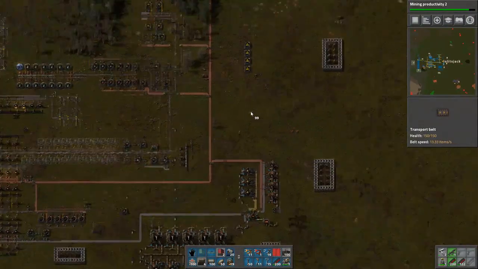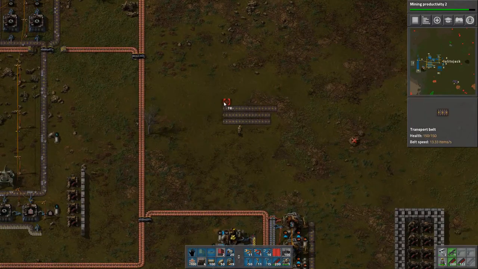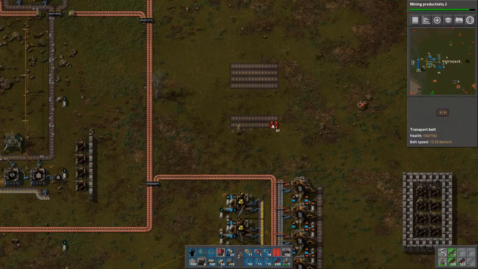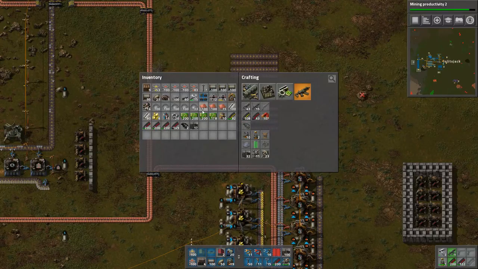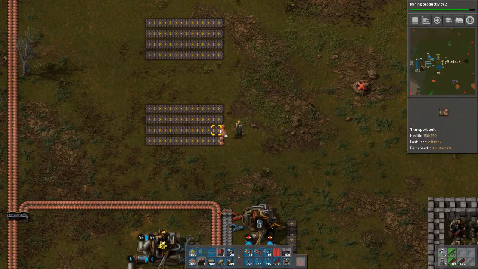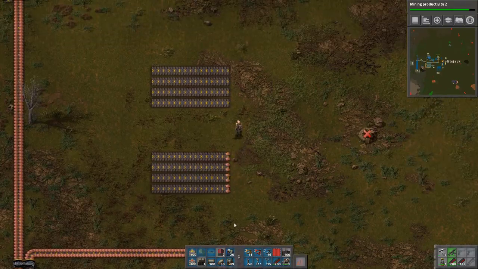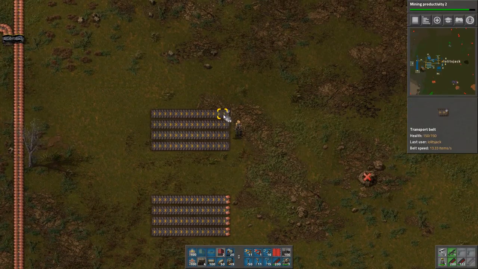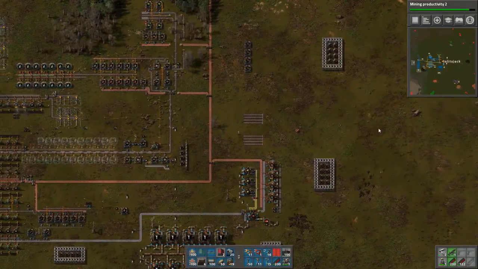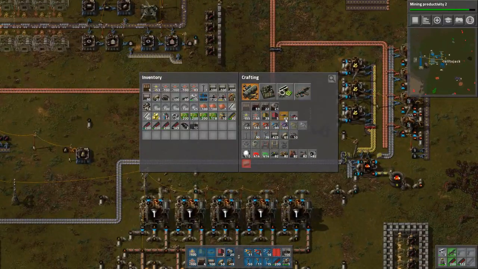The main bus is going to go kind of like this. This is just placeholder, so I can know. I'll make this copper. I'll even place some on it just to remind me. So that'll be iron going out, and that'll be copper going out. So we gotta get this line coming up closer.